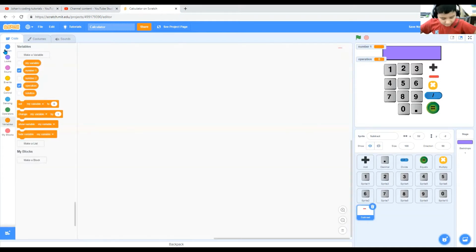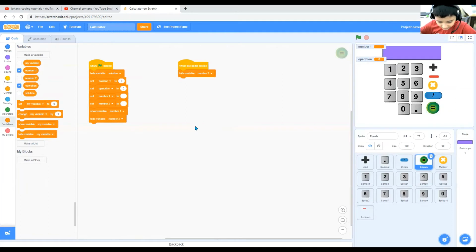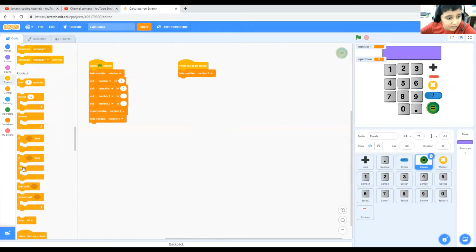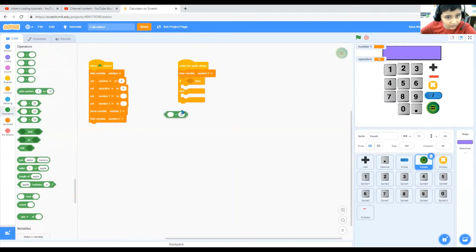So the next thing we are going to do is make the other main equal sprite receive it. Take an if then else block first of all. We should take the equal to sign in the operators.